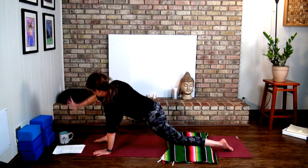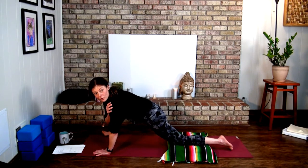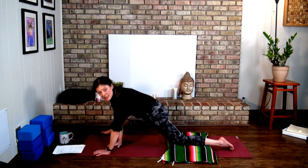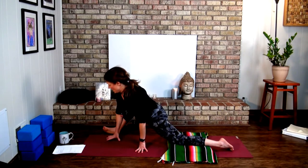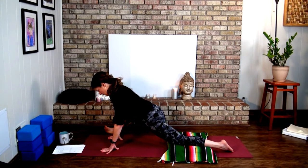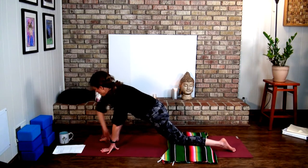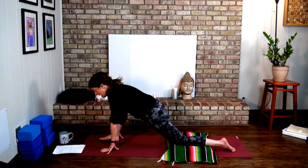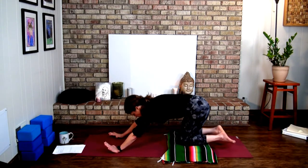Lower the right hand to the inside of the right foot. You're going to heel toe your right foot over to the right two or three times. I know it's hard to see me. And then you're just going to roll to the pinky toe side of that right foot. Come back up to the bottom of that right foot. You can heel toe it back over. Bring your right hand to the outside of the right knee. Step that right knee back to meet the left. Shift back to child's pose.